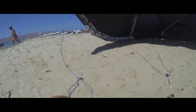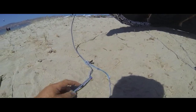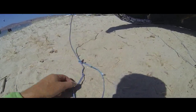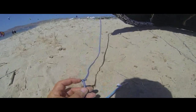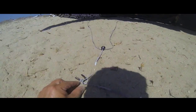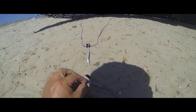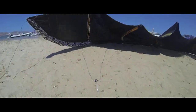So what you need to do is, you have two options. What you can do is, you can do another knot right here, just below the other one, 10 centimeters right here, okay? So then you can move this further down and put it here. And then you can remove this knot. You don't need this knot anymore. So you use this knot that you're gonna make here. Or the second option is, instead of putting on the first knot here, move it to the second knot right here and use this, okay? And don't do anything on the other side. Leave this that way. By doing this, the kite is gonna be perfectly trimmed.